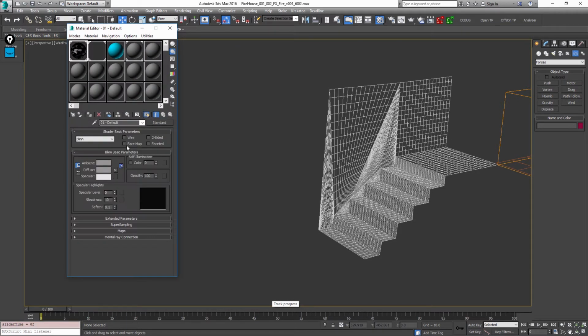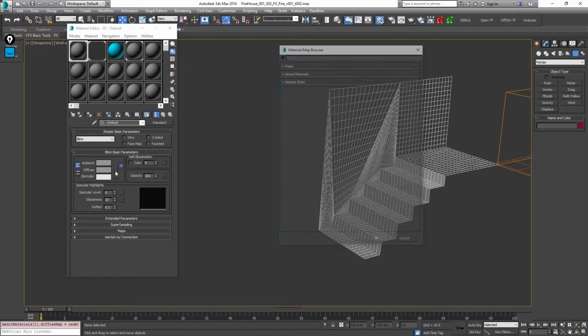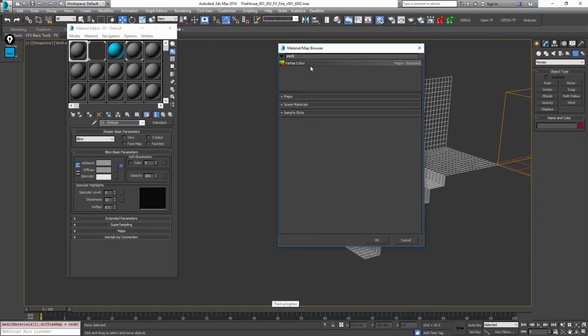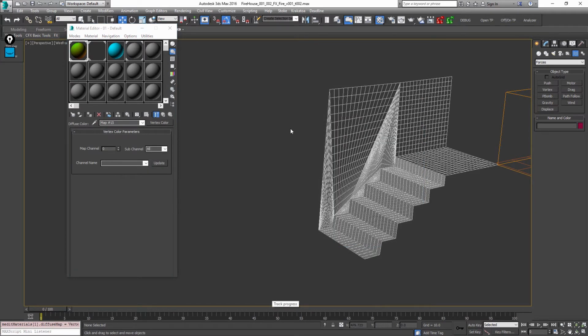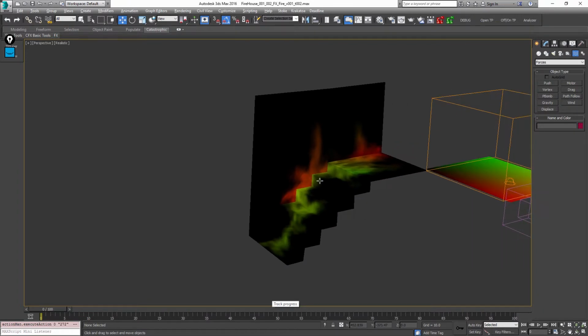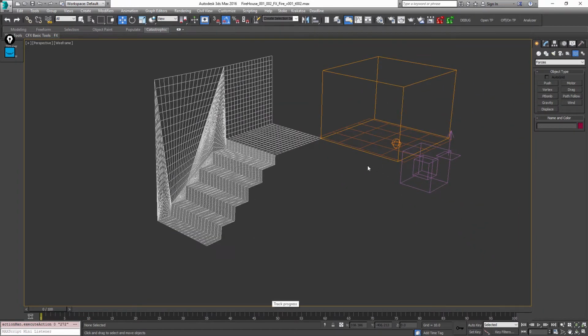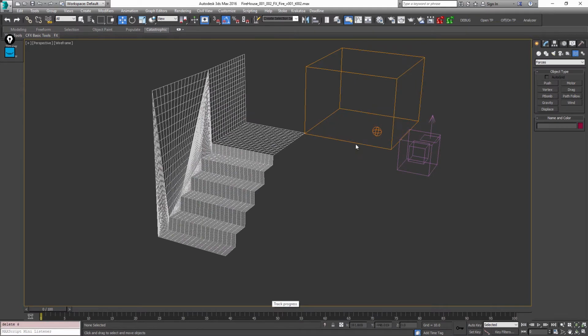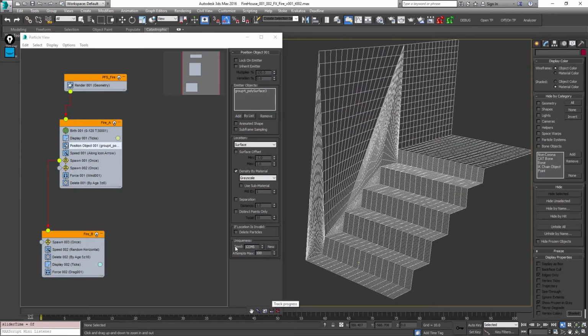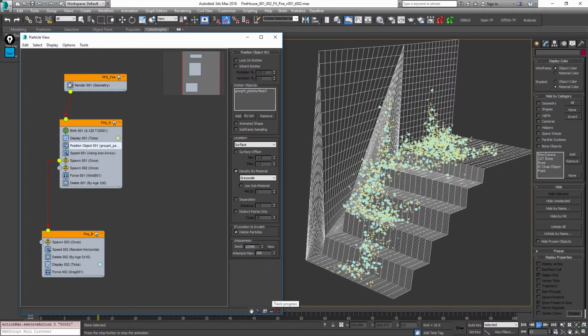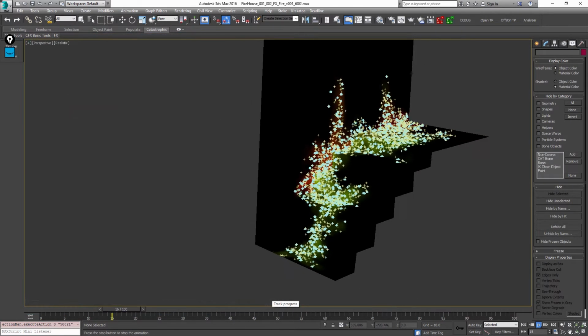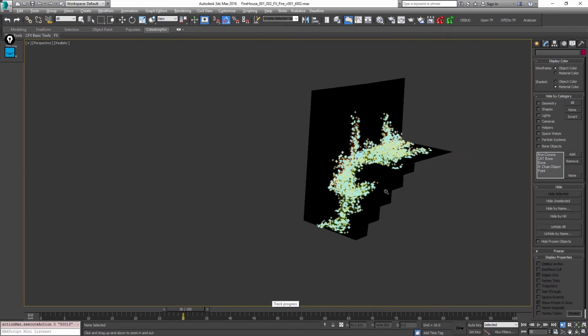if we go in here now, I don't care about keeping this texture map, so I'm going to kill it. The main thing is I'm going to put in a vertex color, okay, and just assign this to our object. I don't need to worry about map channel or any of that stuff there. It's just a vertex color, and that's going to give us this. And we can kill this object. We don't need it. So by doing that, now we get the particles emitting exactly how we set up.